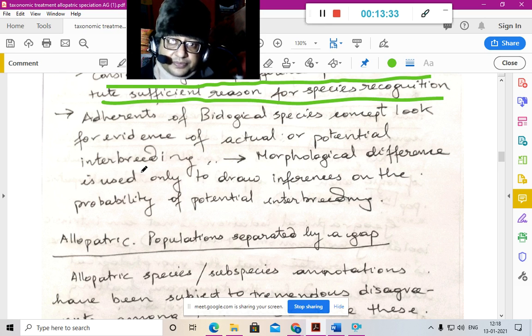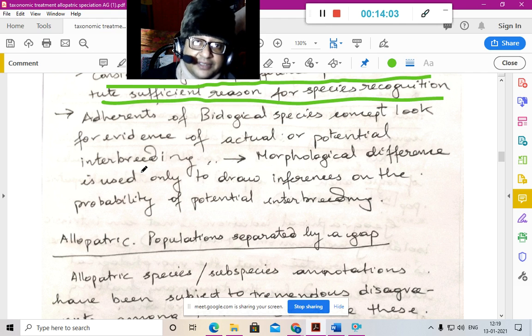So this is how they look for mating, but this is not possible always. It is very difficult to do, because how do you mate? It is technically, ethically, under several possibilities, very difficult. You can't just say, okay, mate and see if you have children, then you are the same species. You can't always do that. Okay, bring an elephant from Asia and an elephant from Africa, make them mate with each other and say, okay, they are the same species or not. Well, that is a very tough thing.